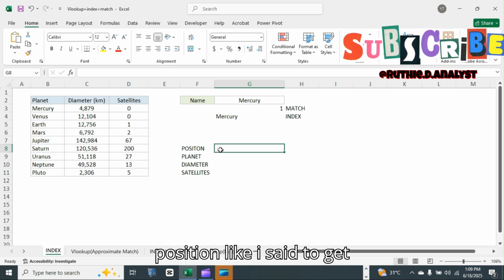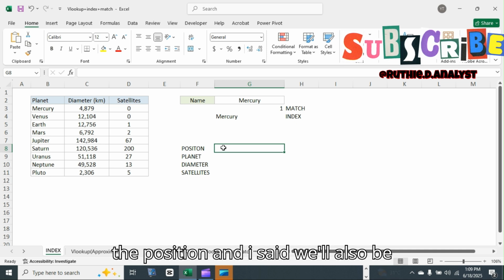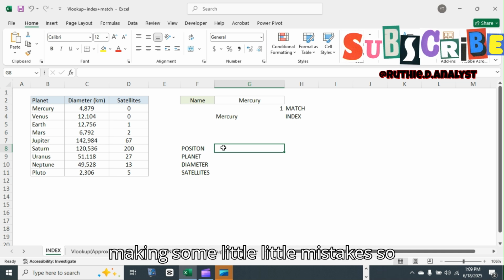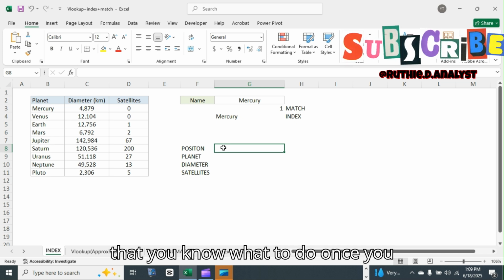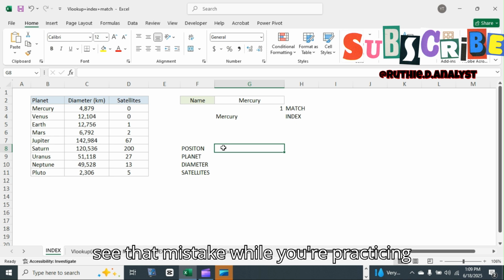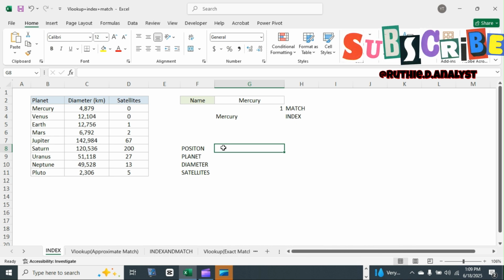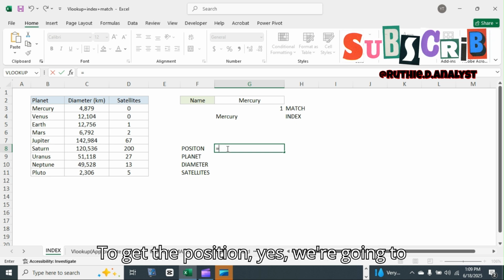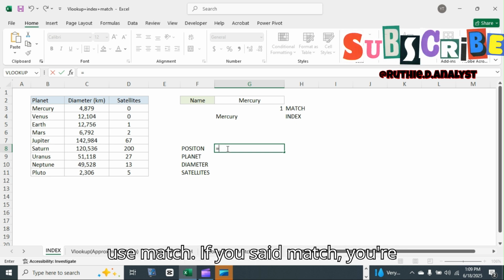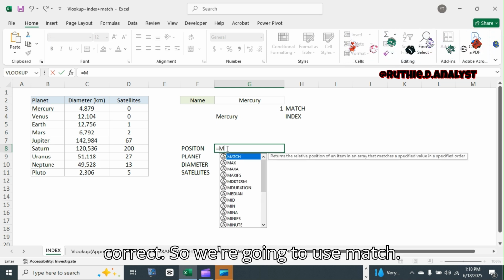So for the position, like I said, to get the position, and I said we'll also be making some little mistakes so that you know what to do once you see that mistake while you're practicing. To get the position, yes, we're going to use match. If you said match, you're correct.